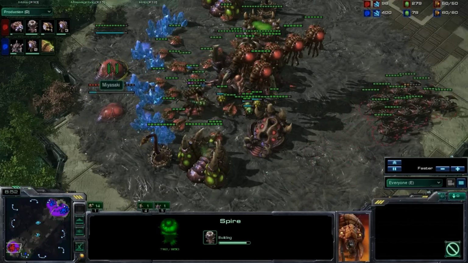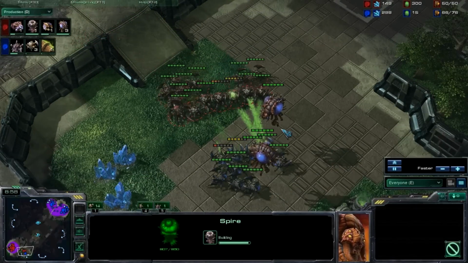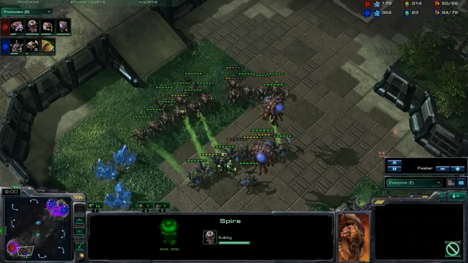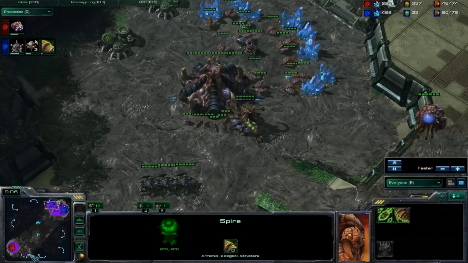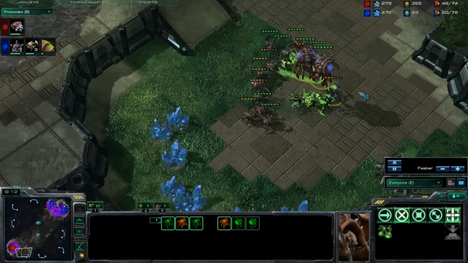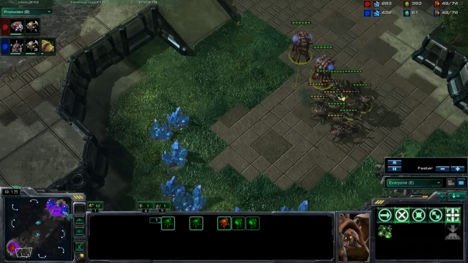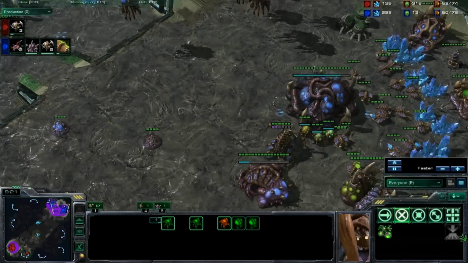And right now, there's the Evo Chamber finally getting up a spire. As you can see, he's going to poke out with these roaches, find my roaches at his expansion, and he's going to be able to clean those up no problem. So yeah, I find that he has a lot of roaches, but since I'm on two bases, I will easily be able to fend this off, be able to get enough units.